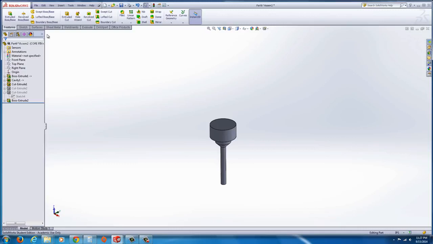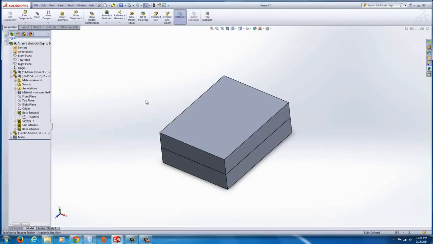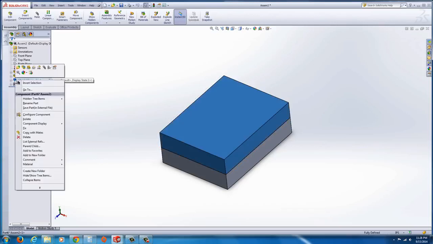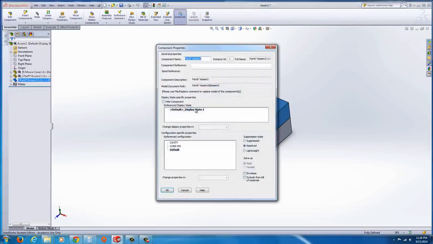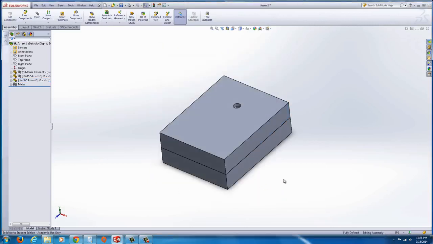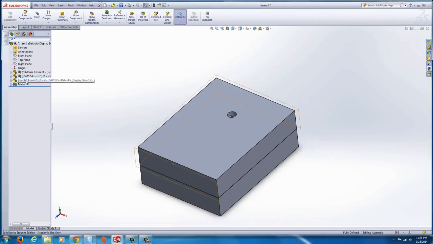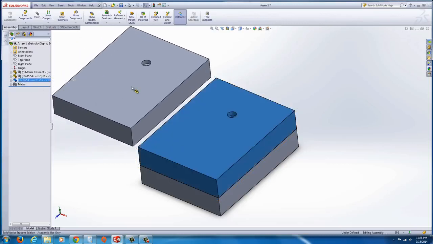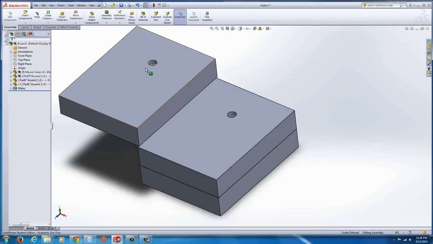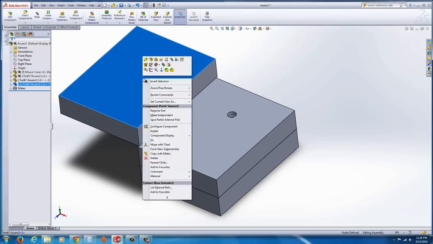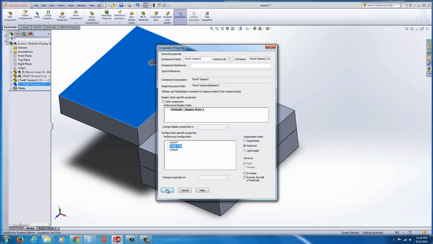And now we could go back to the assembly, and you'll see that we have that top part there. We're going to right click on it, and we should be able to go to Component Properties here. If you right click, you'll see the configurations we made. In this case, we want the cavity configuration there. Now we could insert an additional part there. We could just hold Control and grab this part 6 and drag it in. Release Control as soon as you drag it in. Now right click on that part and go to Component Properties and select Core Pin.